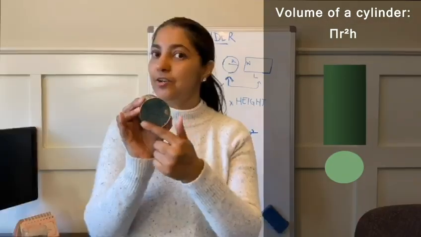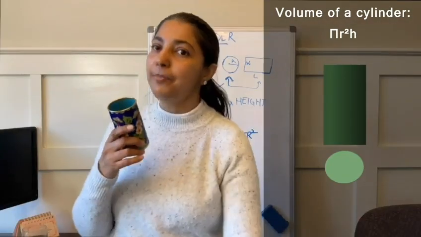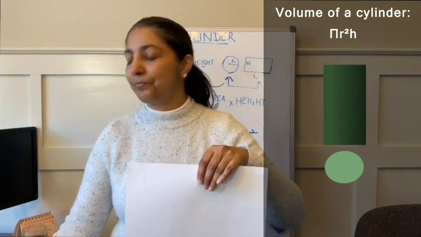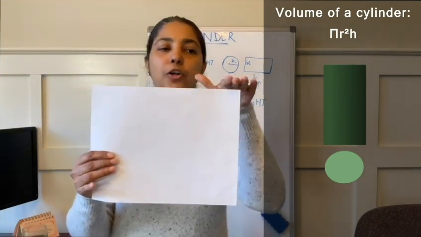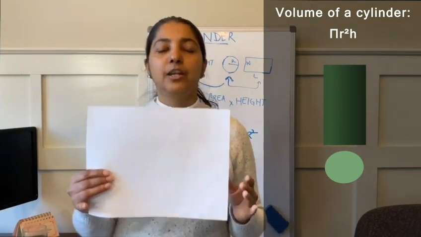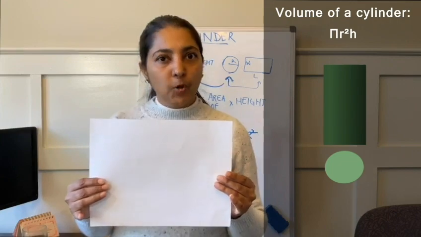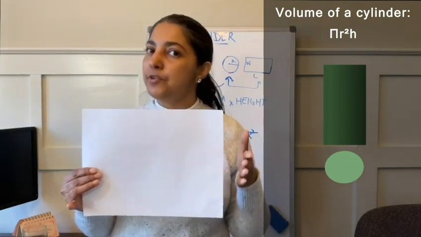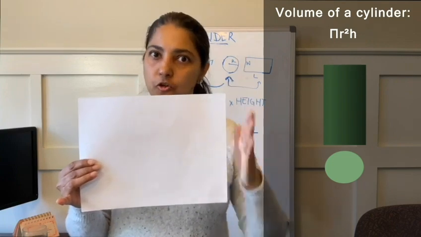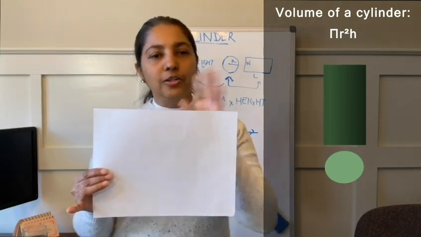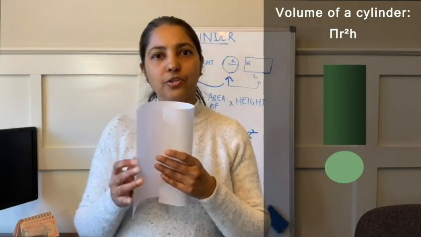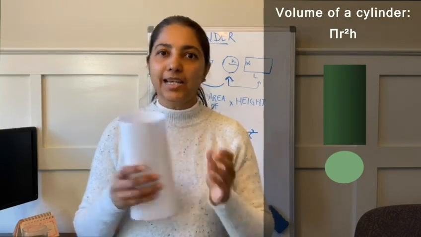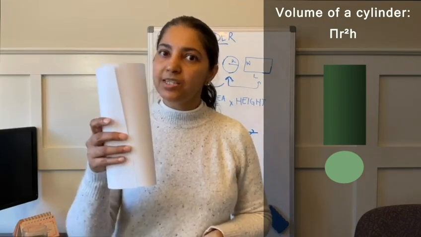So here is our cylinder with the circular shapes at the bottom and at the top, and here is the rectangle. So it has a longer edge and a shorter edge. Now what I'm going to do is fold or roll this rectangle across one of its edges. I'm going to roll it across the shorter edge. You can also roll it across the longer edge. So when I roll it across the shorter edge, the rectangle gets converted into a cylinder.